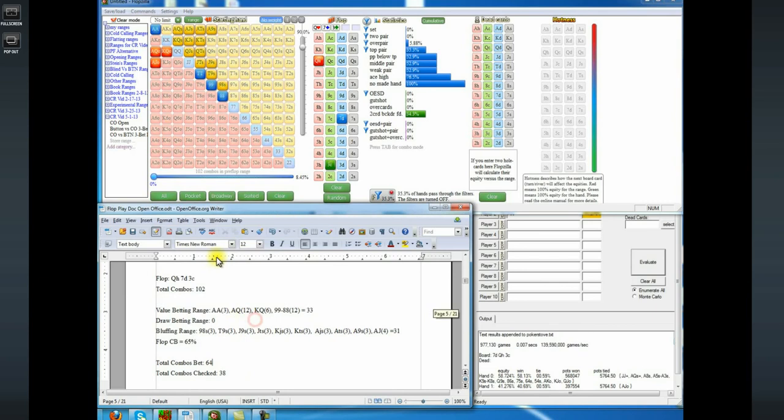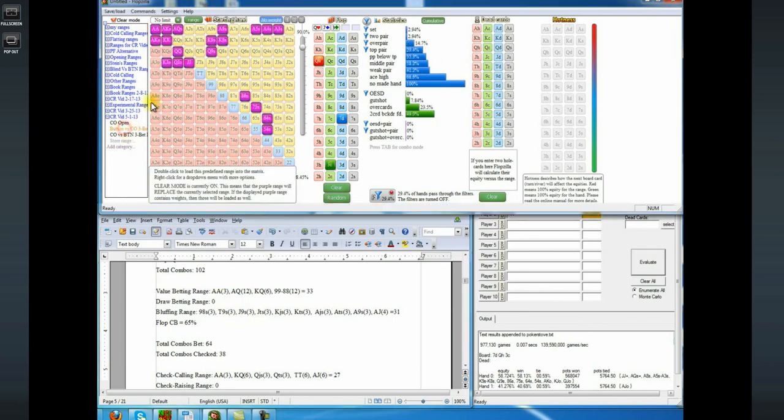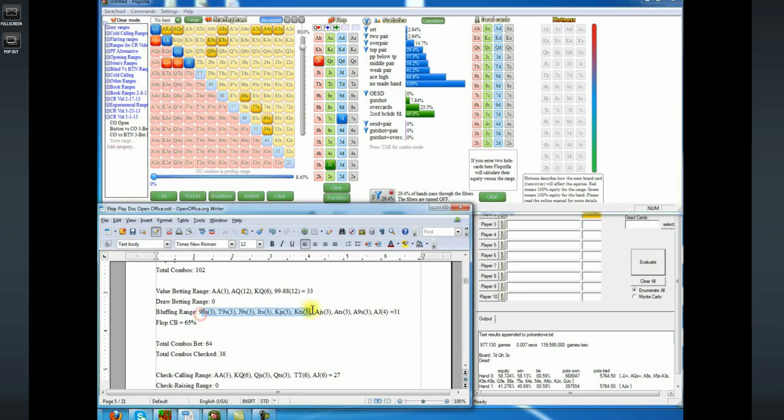But since I'm looking at these ranges and just how rarely ace-queen is beat here, and just how aggressively the cutoff, when the cutoff gets a flop like this against a button 3-betting range that looks like this, the cutoff should probably be donk betting a lot. So that means if we were to have 3-bet on the button with ace-queen and we get a flop like this, we expect to get paid really, really well when we have ace-queen, because the cutoff will bluff with a bunch of hands. The cutoff will check call with some air and some much weaker hands. And we are only really beat by pocket aces here.